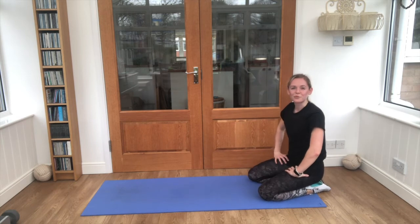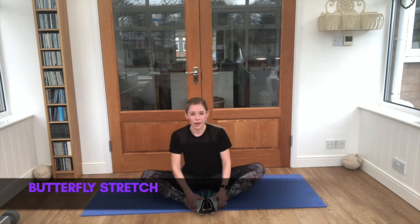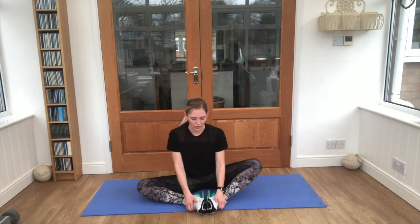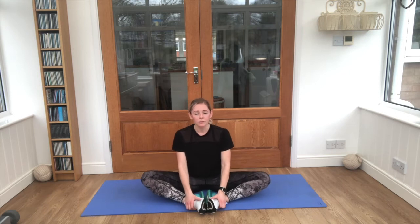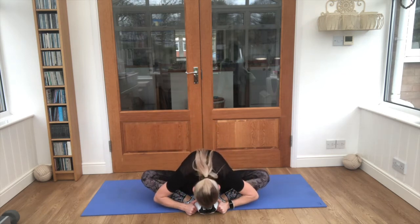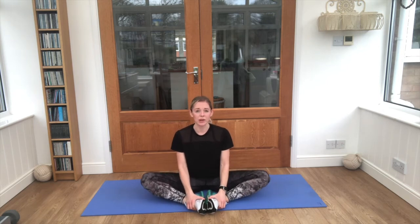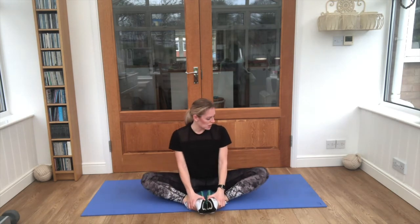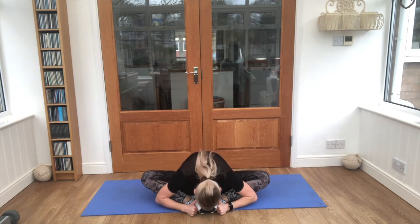That was really great work guys. Grab a quick drink — we're going to have a stretch to finish. Nice work so far. Feet together, we're going to rock side to side. Try and hold on your ankles or where the laces are on your shoes. Keep rocking side to side. Take a deep breath in and see if you can get your nose all the way down — smell those toes. Sit back up. Good job. One more time, shake it out, deep breath in, smell those toes. Good work guys.